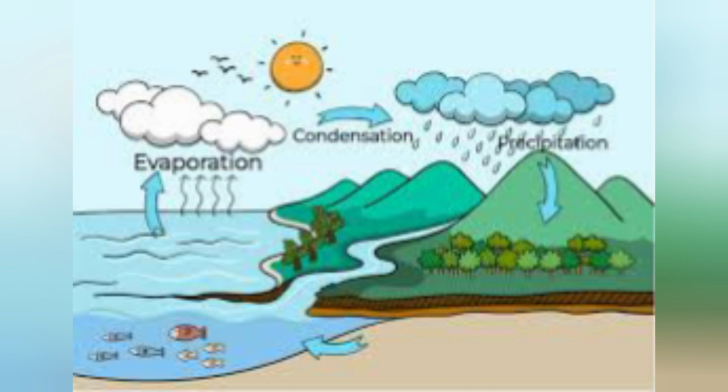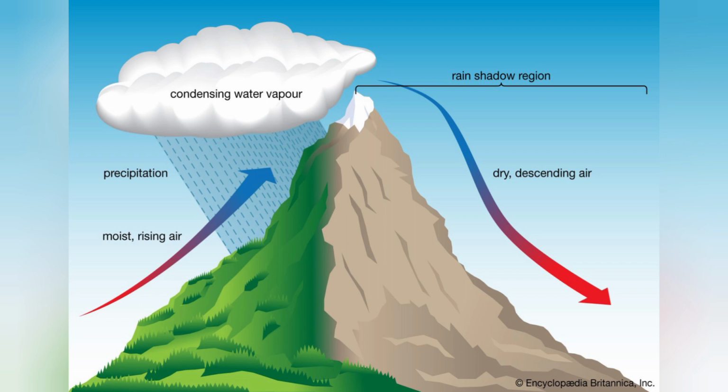So, the warm air always expands, it becomes lighter in weight and it rises to the upper altitudes where it gets cooled down. The rate of cooling of air is normally 6 degrees centigrade per kilometer of ascent. So, this rise of air is a result of various factors.